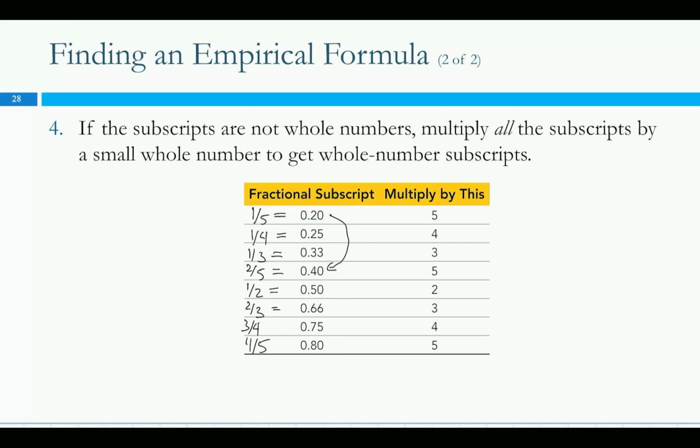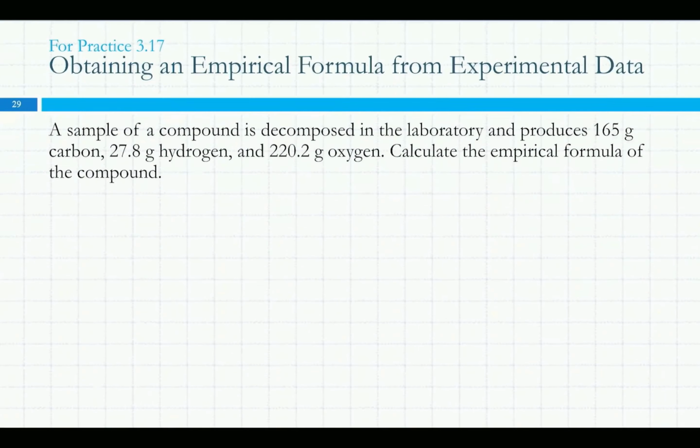Right, so that's why you multiply by each of these numbers, because if I take 4/5 and I multiply by 5, it gives me 4. So it converts it to a whole number. You don't just do that for one subscript, but you do it for all the subscripts. All right, we're going to try and do these sort of as quickly as possible because there's just a lot of steps.